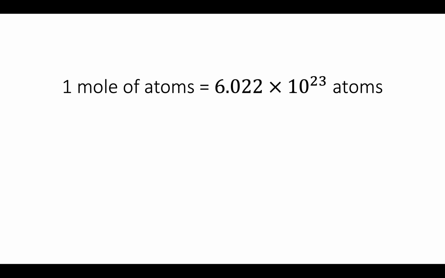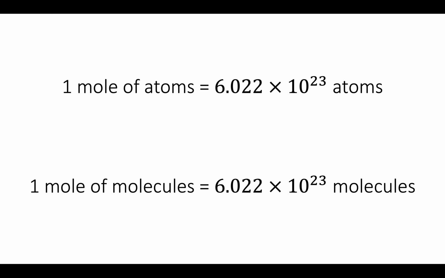So 1 mole of atoms is a group of 6.022 times 10 to the 23rd atoms. Just like one pair of something is 2 of that thing, and a dozen of something is 12 of that thing, a mole of something is 6.022 times 10 to the 23rd of that thing. And it could be atoms, or molecules, it could be anything. You could have a mole of peas. That would be 6.022 times 10 to the 23rd peas. And if you had that many peas, it would cover the entire surface of the Earth, 900 feet deep.